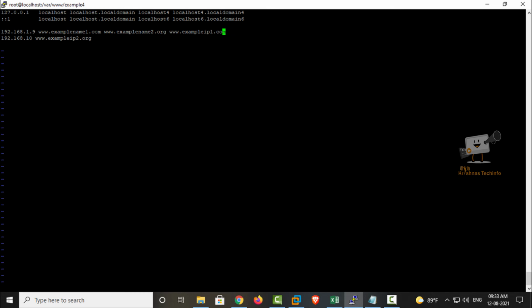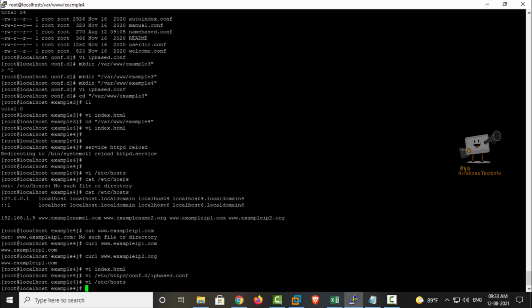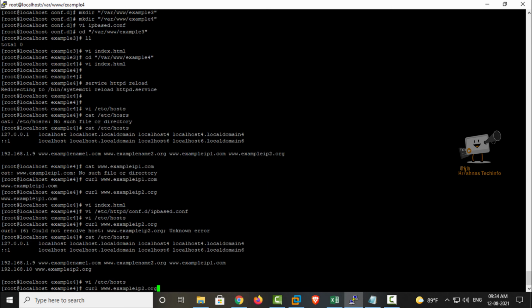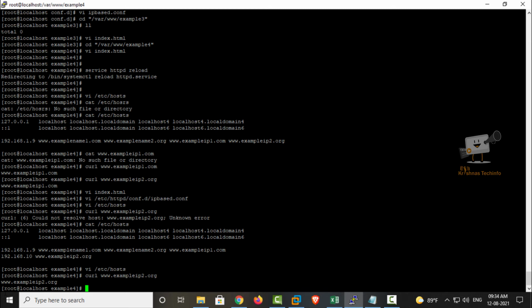So now save this file and exit. So when we curl this exampleip2.org, we should be getting the ip2.org content. In this way you can configure the IP based virtual hosting.